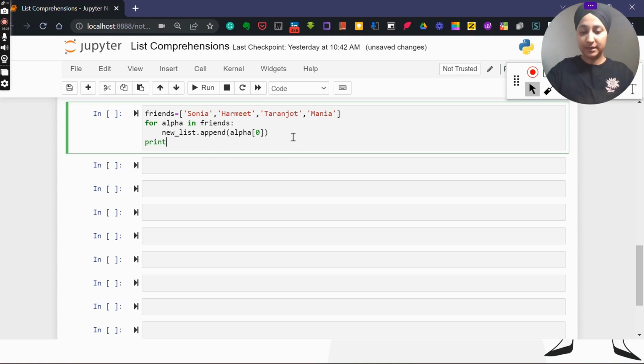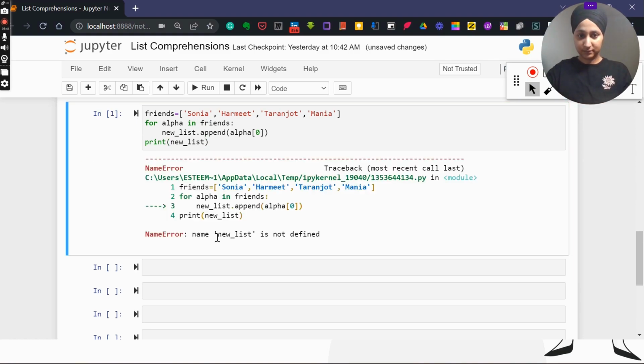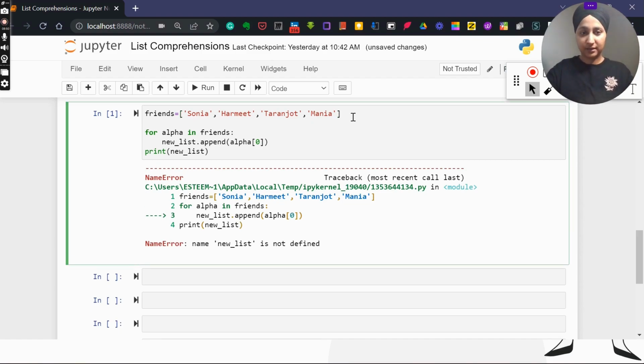And here I'm printing the new list that contains the first letter of every friend, every element in the list friends. So see, here it is saying new list is not defined, so I'll have to define it. It should be an empty list.